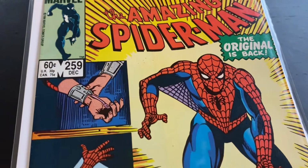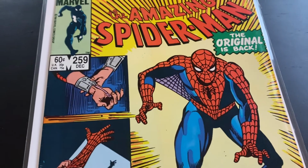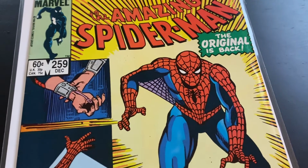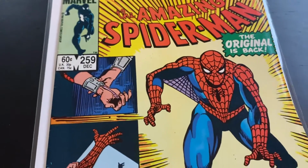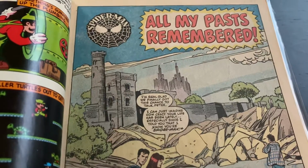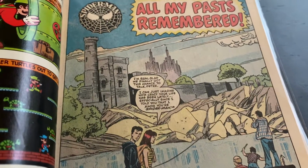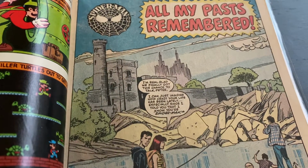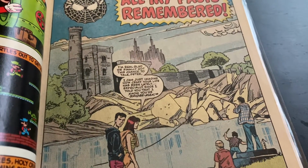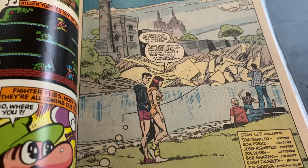But today we are looking at Frenz's version of The Amazing Spider-Man in issue number 259. I just picked a random issue, and it just so happened to be one that I had bought off of eBay recently. Number 259, along with numbers 257, 260, and 261, were some of the very first Amazing Spider-Man books that I ever read as a child, back in 2006 when I first got into the hobby and was introduced to the whole world of comic books. This is one of the very first books that I read.